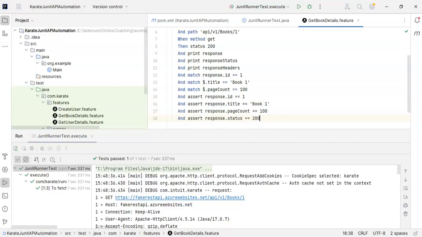I can write it like this, response dot status, because I am expecting the response status to be 200. So let's re-execute it.